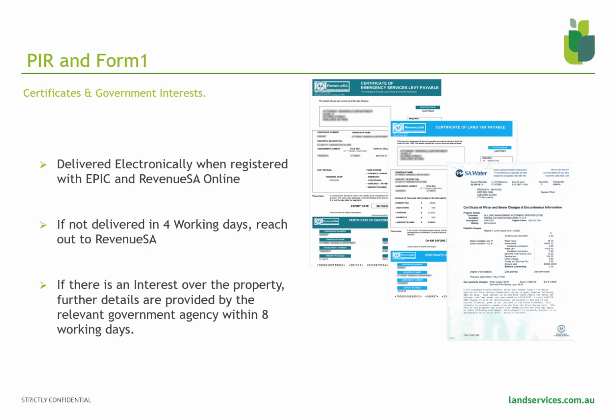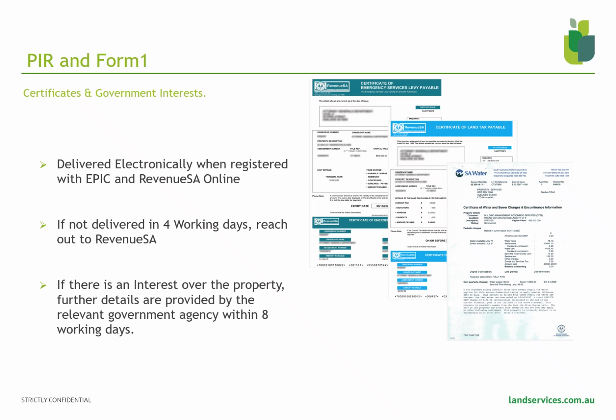As it states in Section 7 and Section 19 of the PIR and Form 1, if you do not receive your certificates within 4 working days, please contact Revenue SA. Although you can purchase these products through SAILIS, Land Services do not generate these reports or certificates, and you will need to reach out to these agencies directly if there is an issue or error with your report.